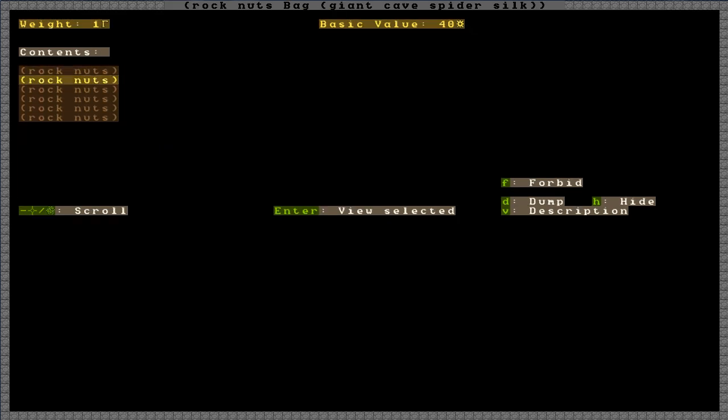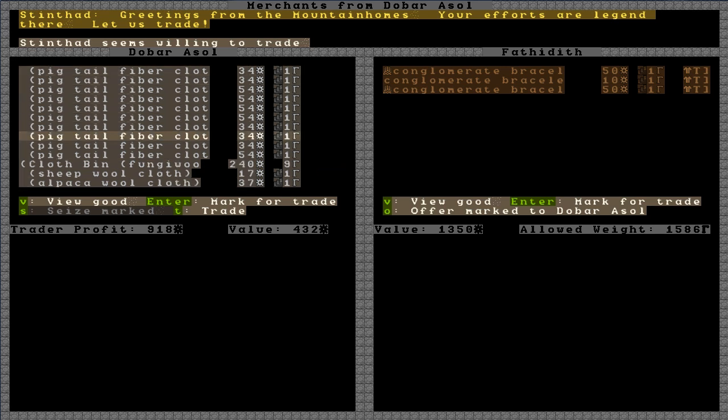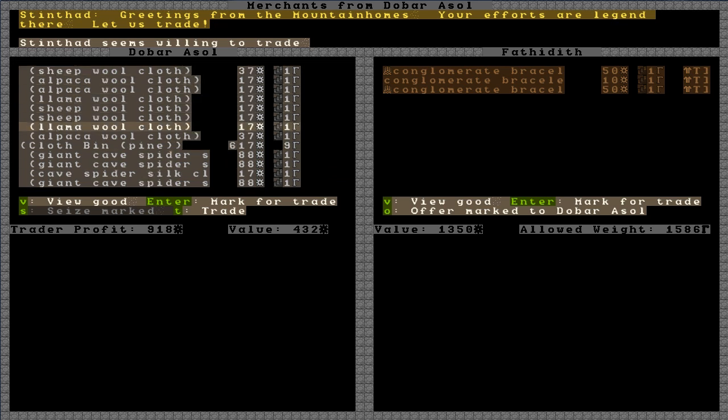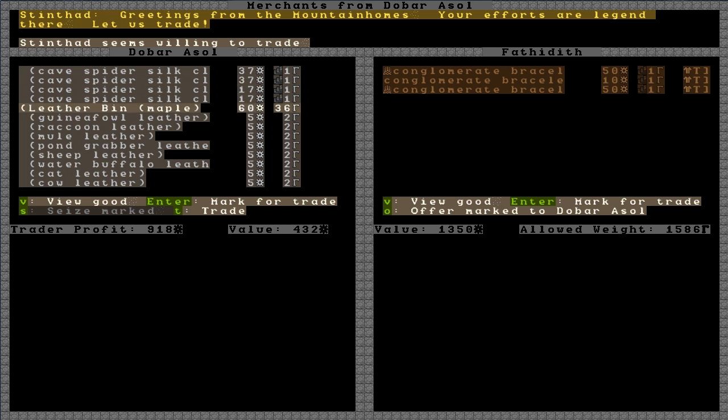Rock nuts. Yeah, we'll get some rock nuts, but I'm not sure I want, you know. I kind of want to get a cloth bin, but I think I'll wait on that because they're a little bit expensive. We do need the cloth, but not urgently. So we'll get a couple leather. Let's get a couple cloth there, just in case of a strange mood.